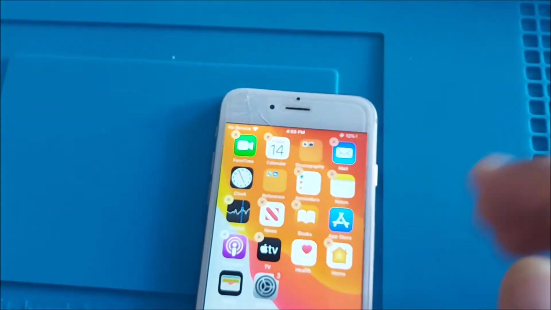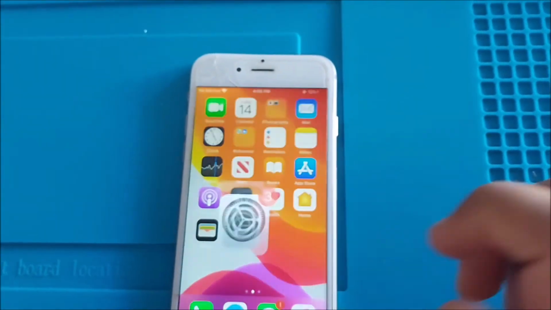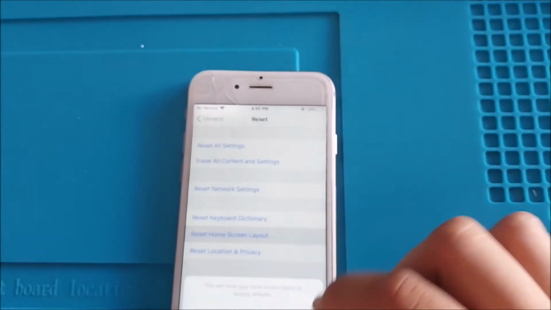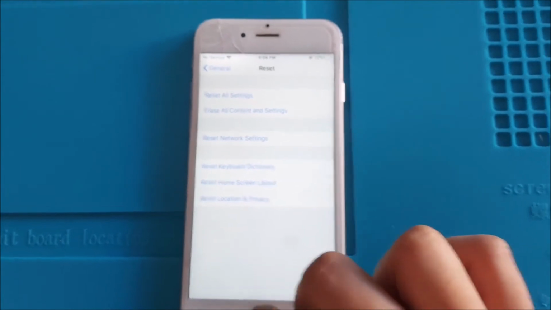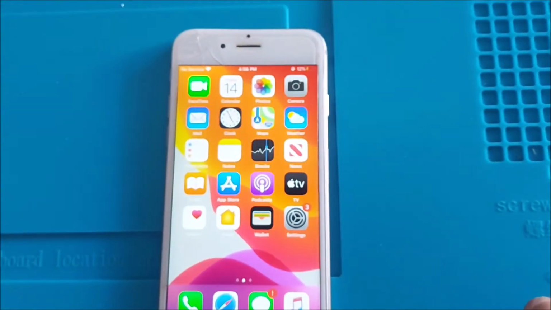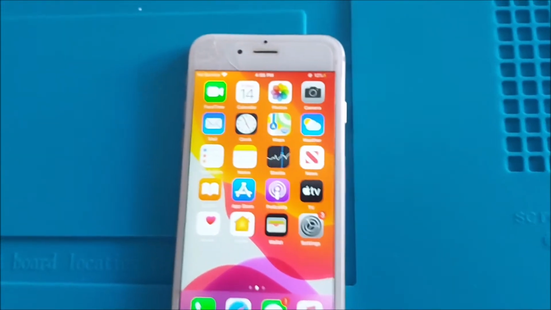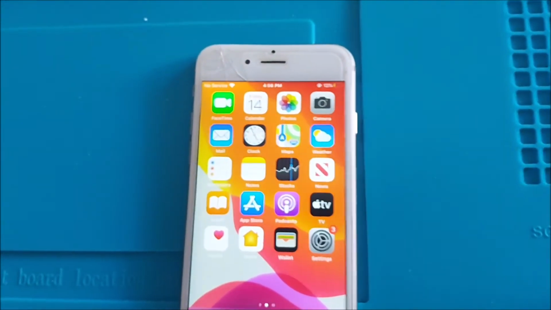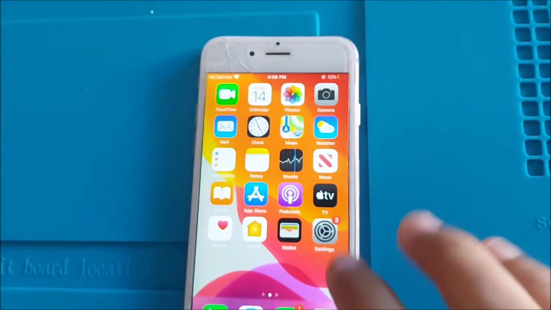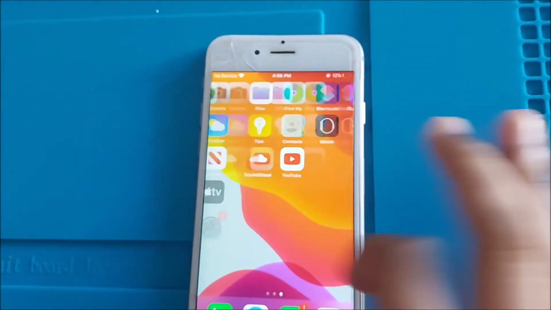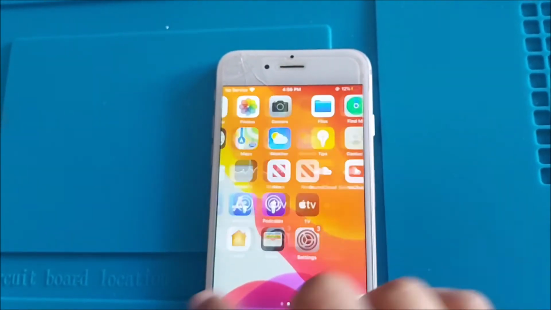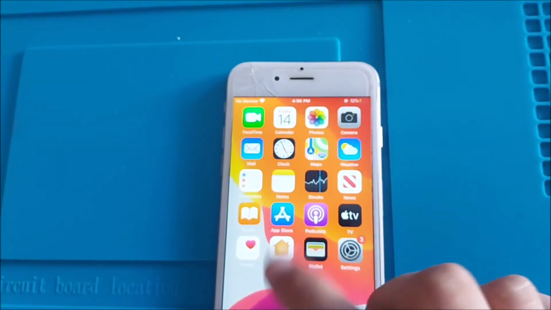But just let me tell you one thing. Let's suppose you do this thing and you had those folders made up. So when you're gonna reset it, your folders are not gonna stay there anymore. So be wise when you want to do this setting, because all your folders are gonna be deleted, but none of your apps will be deleted. So don't worry about that, but your folders will be deleted, and then you will have to create new folders and everything.